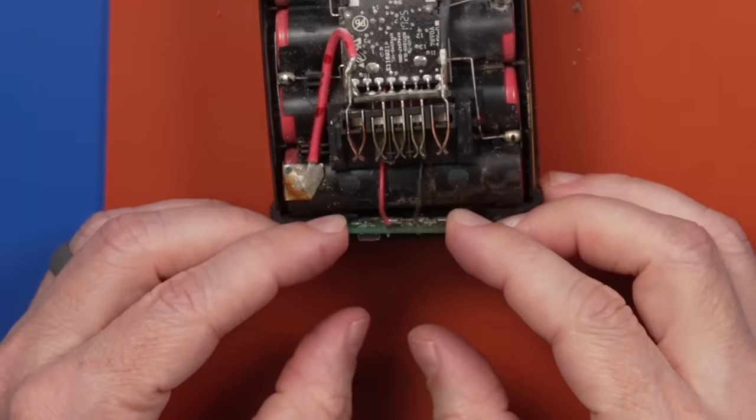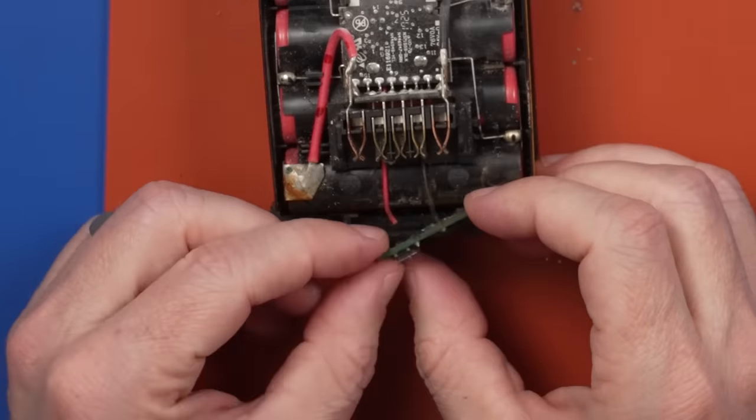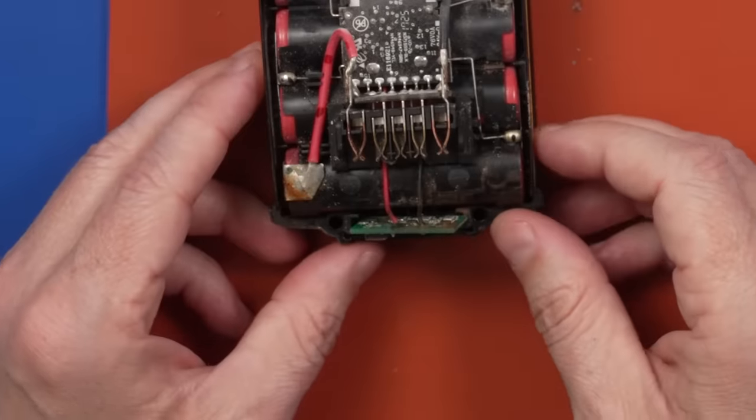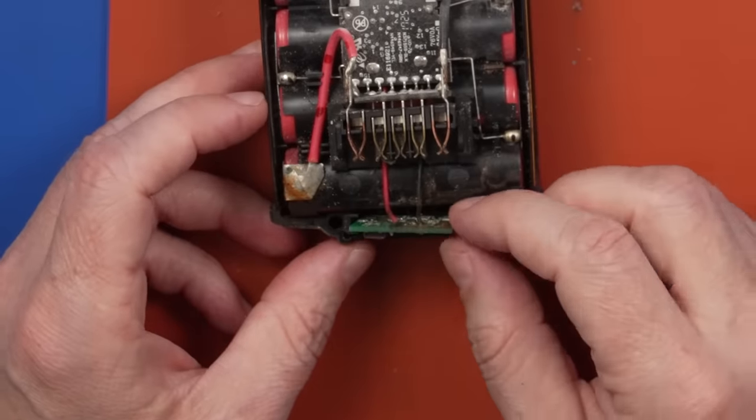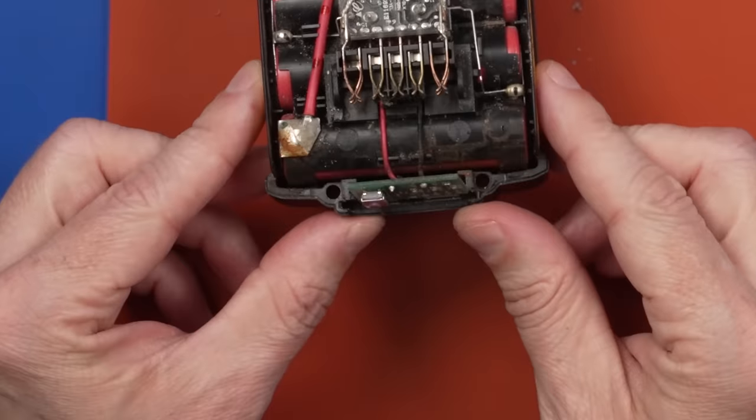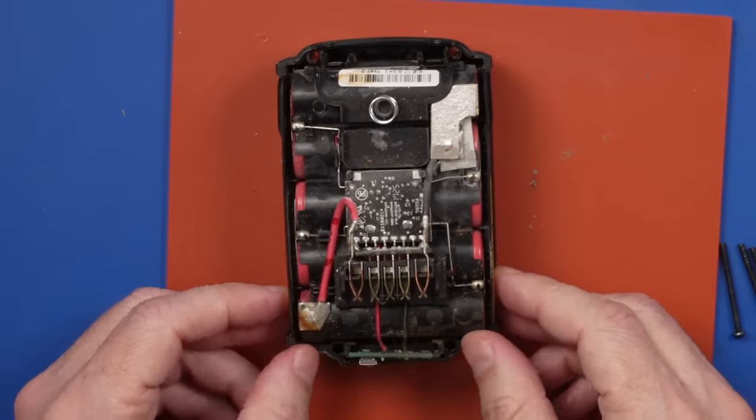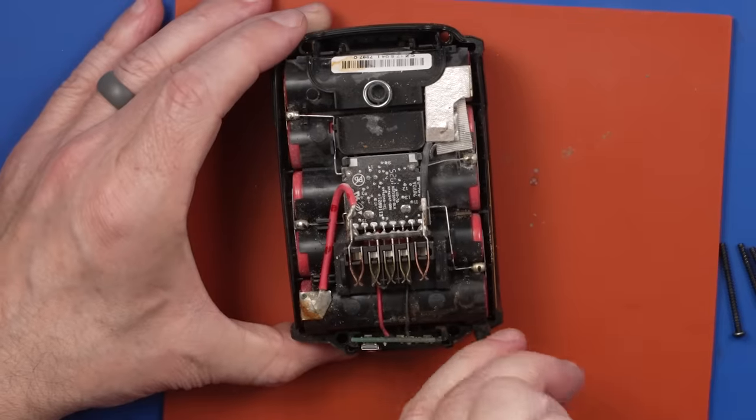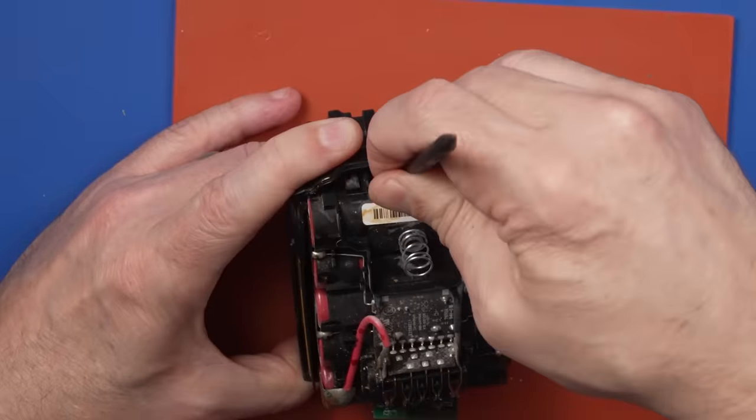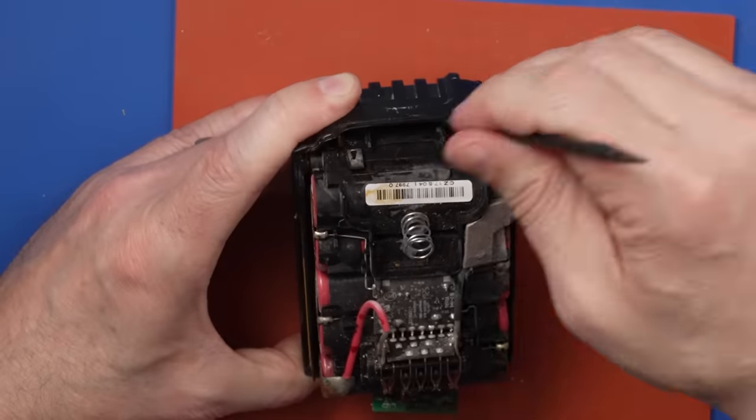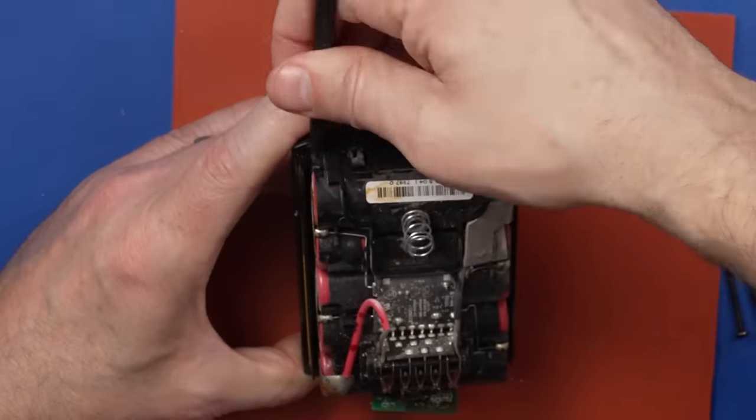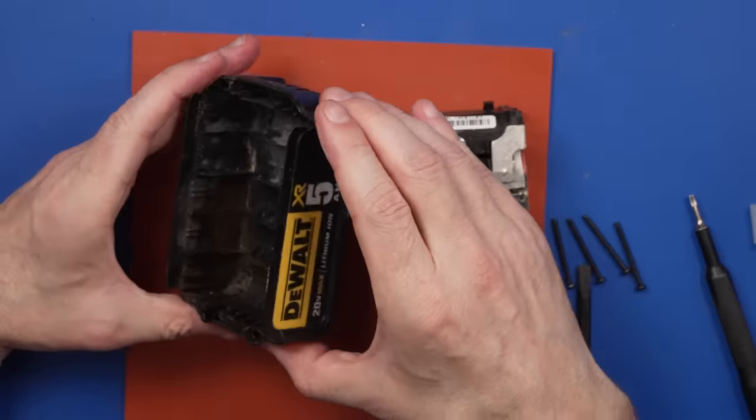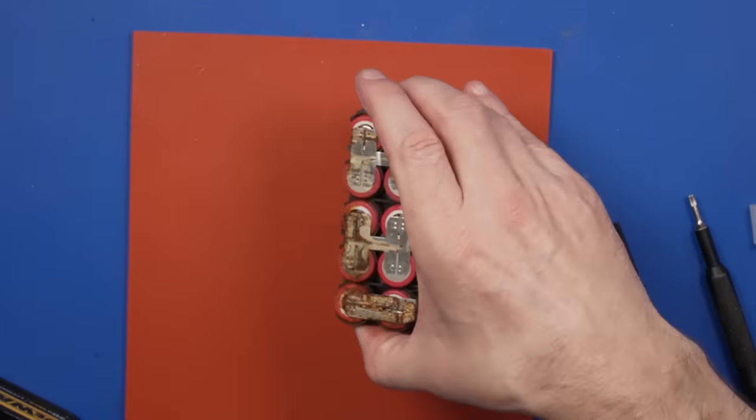Okay. Let's try and take this green board... oh, that wire is just unsoldered from there. So, that would be why that doesn't work. I wonder if that's enough to keep the thing from charging. I don't know. I feel like it shouldn't, but it could be, I guess. Well, I still want to get this thing all the way out so we can make sure these battery cells are totally clean. This thing is in there pretty tight, but we're getting it out now. There we go. Yep. That is pretty corroded down in there.